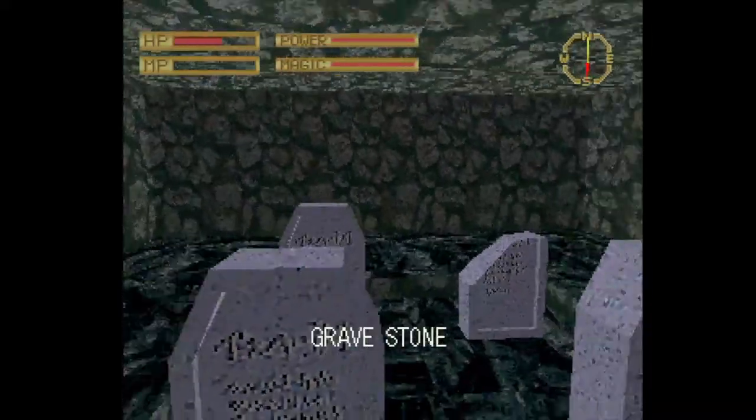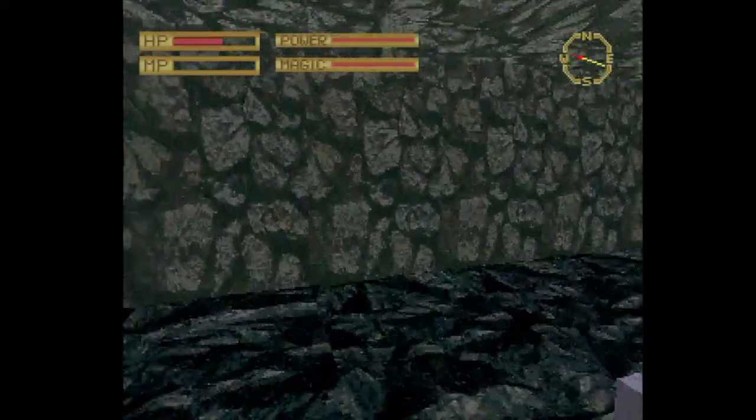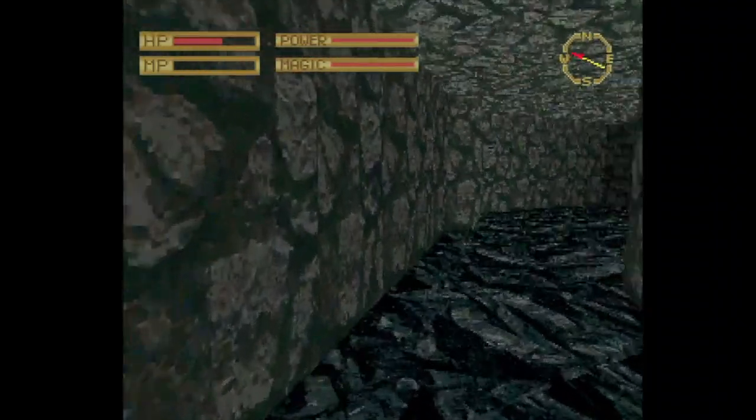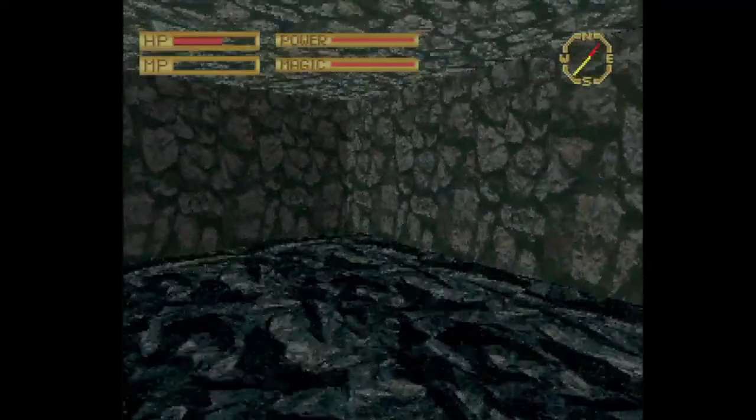Alright, so... Go to your right. To the wall. Aha! There's another fake wall in here. To the left, I believe.